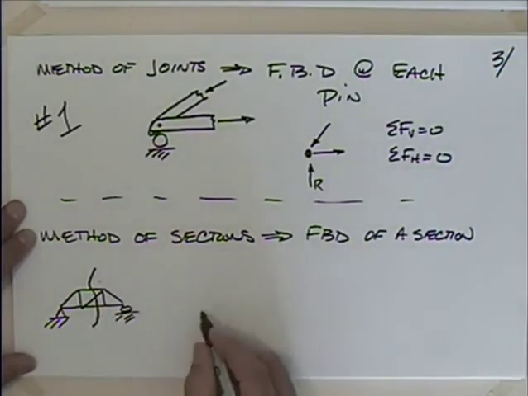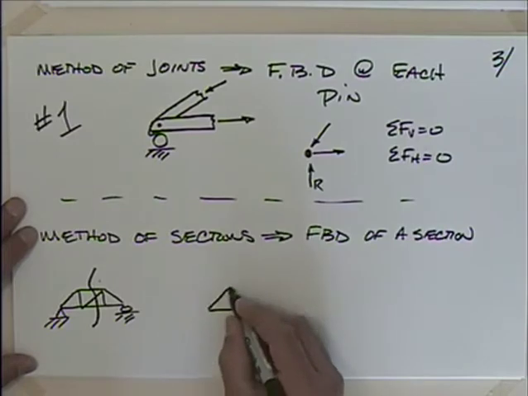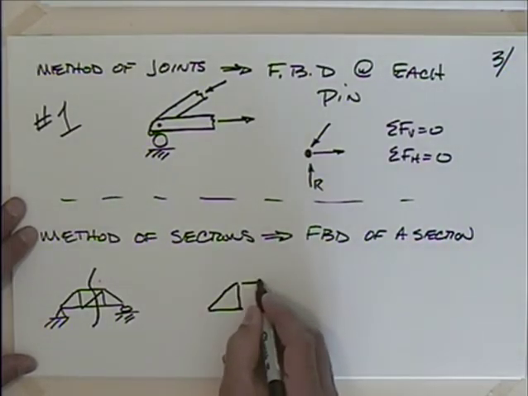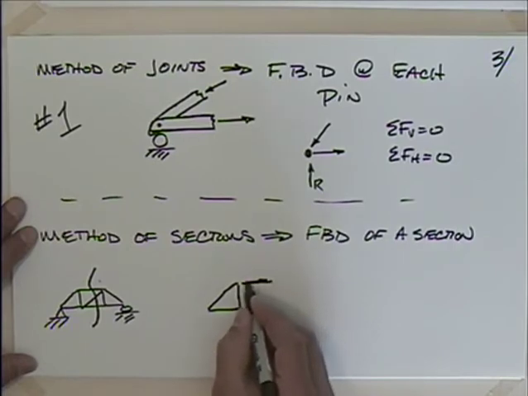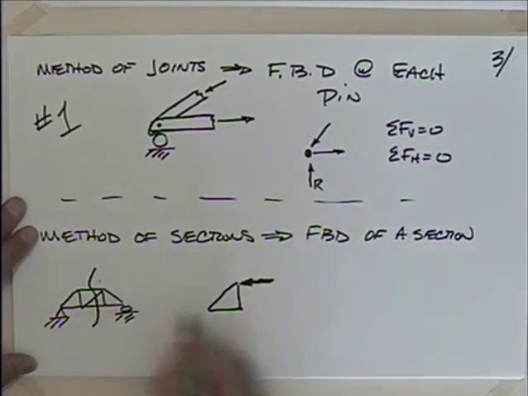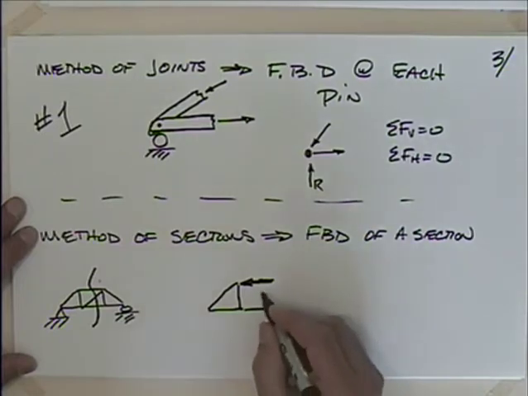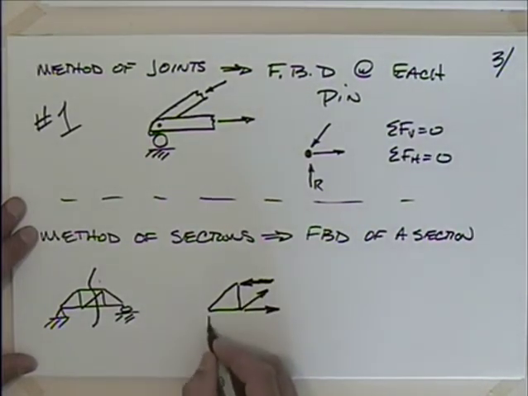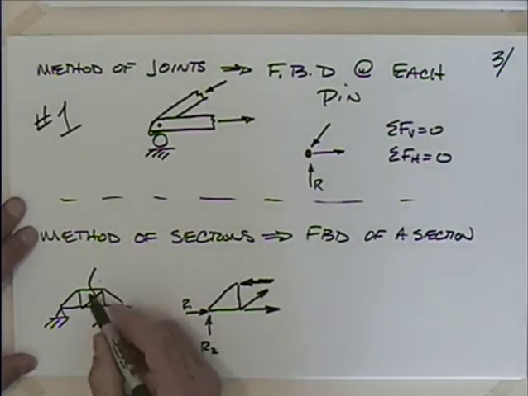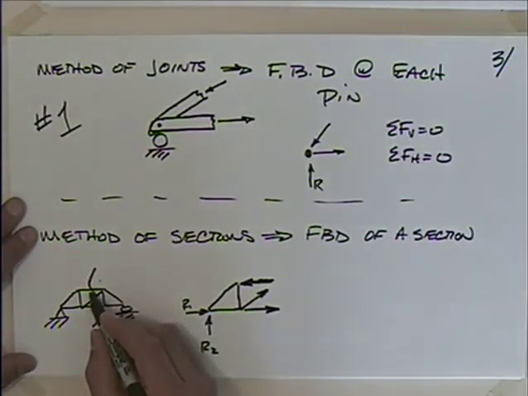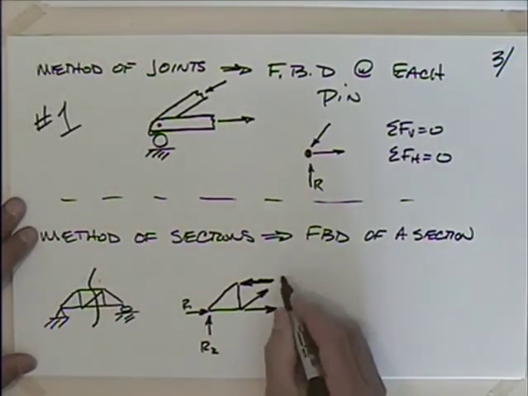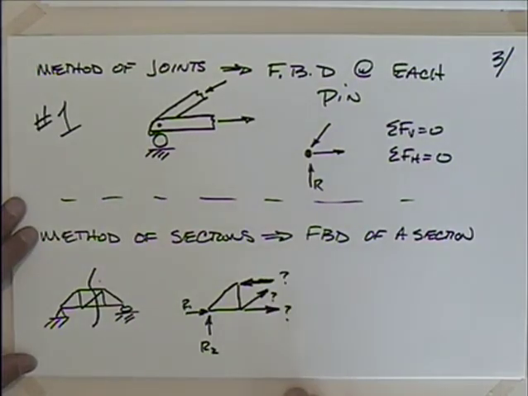and I slice through here, I'm going to look at a free body diagram of this thing. And maybe this top piece I would put in as a force, and this bottom piece I would put in as a force, and then I'd have something like that. And I would, of course, have these reactions over here, reaction 1 and reaction 2. So I'm going to slice right through here, and I can't just cut through that, but I can cut through it and replace that member reaction with a force. So I'll be able to then hopefully find those. Okay, so that's what our task is.